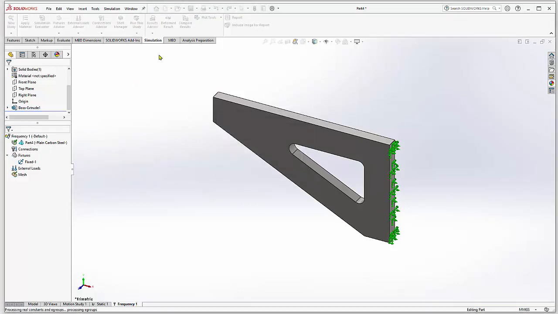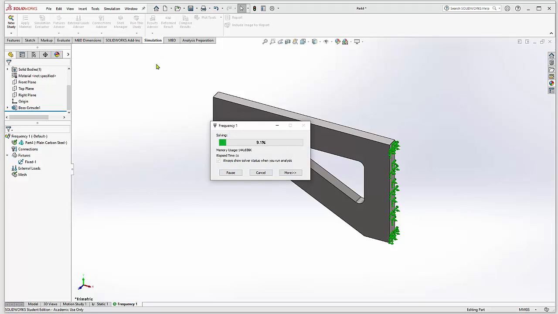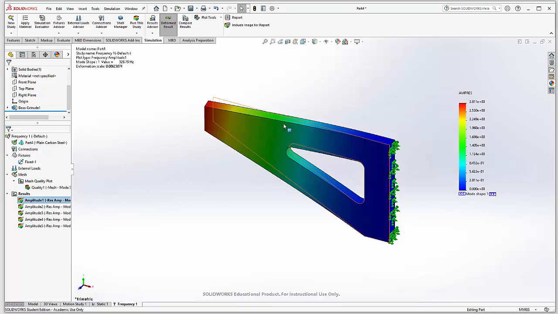Run the model. It takes less than 5 seconds to get the solution. The information can be found here. The first mode of the frequency is about 330 Hz, which is in the range of 260 to 400.